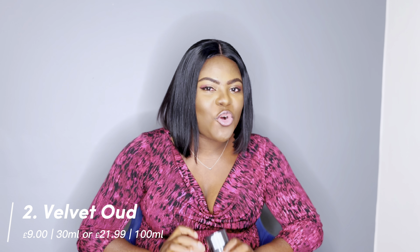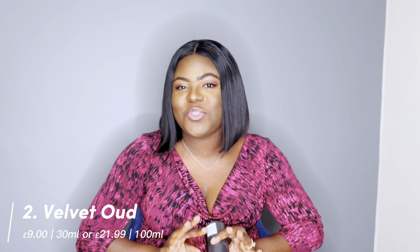It's a safe blind buy — it's not going to be annoying, cloying, or harsh after it dries down. To me it leans masculine; I think it's marketed as unisex but it comes across as a little bit masculine. But yeah, that's our first perfume for today — Kaid by Lattafa. Our next bottle is called Velvet Wood, also by Lattafa.